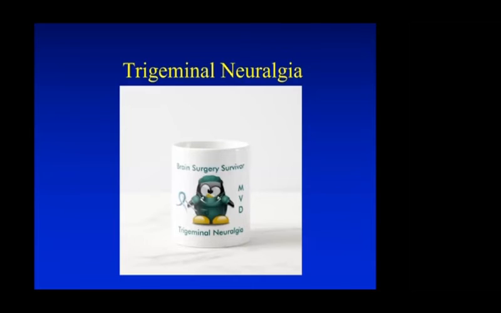Also, even before MRI scans became popular, microvascular decompressions were done for trigeminal neuralgia. If we back up to the early 1980s, if you had classic type 1 trigeminal neuralgia, the neurosurgeon would offer you a microvascular decompression, even though we didn't have an MRI scan, because we understood the nature of the disease, that there's a high chance of having a blood vessel in the area of the trigeminal nerve.